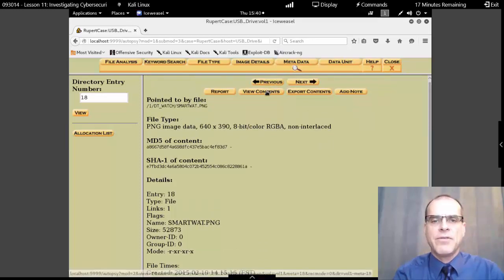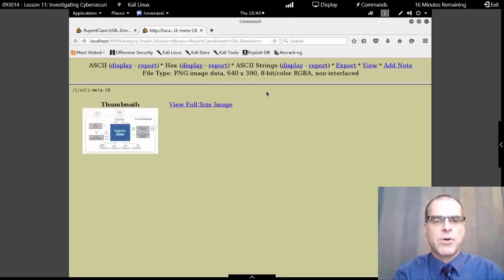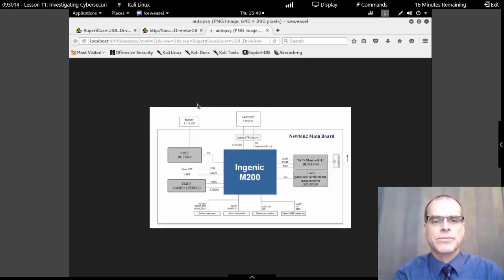And we can view the contents from here or export the contents as well. And this looks like a kind of a block level schematic of our smartwatch. And perhaps this may be the file that we're looking for that was stolen from our systems.